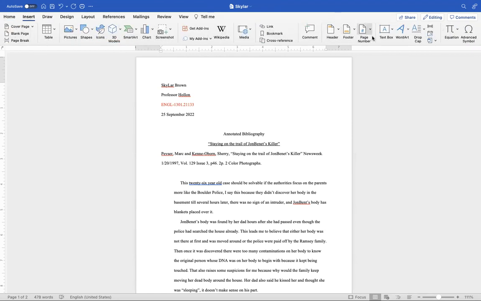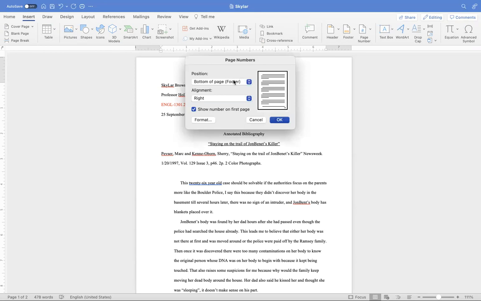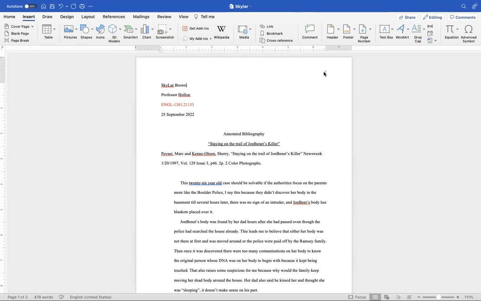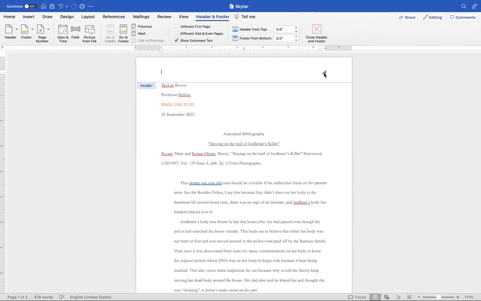Okay, let's go to insert. And you need to put your page number and your last name. It needs to appear on each one of your pages. I have a Mac, so this is what my Microsoft looks like. Yours might look different, but just know that the page number goes at the top of the page, and then you're going to type in your last name, which is Brown.